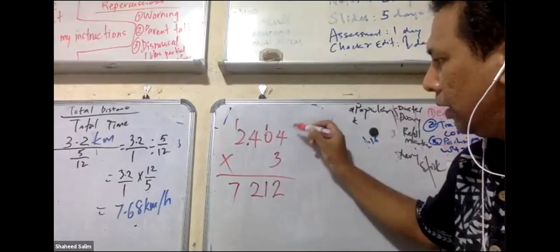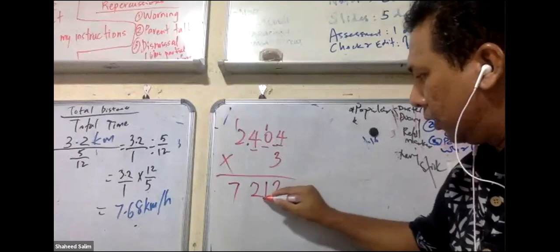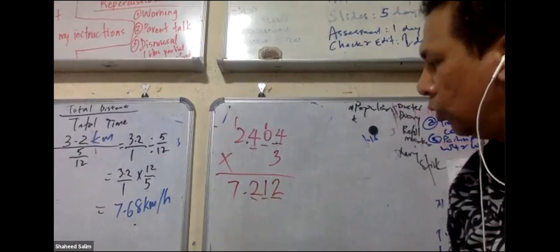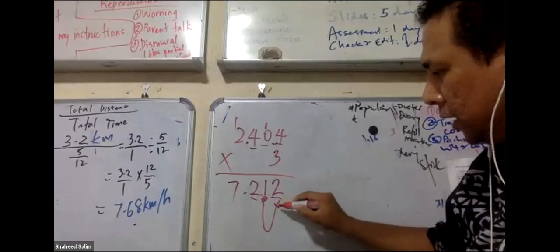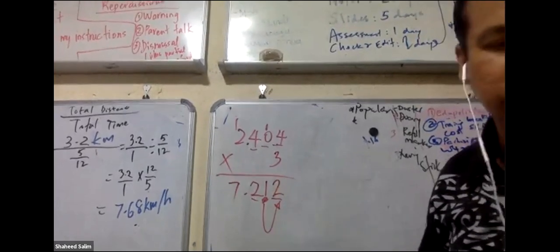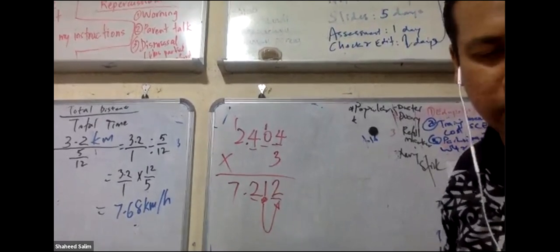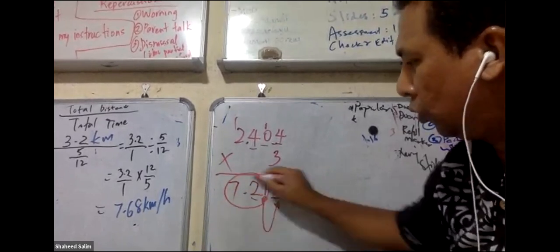We count after the decimal place. 1, 2, 3. Down here, there's no decimal place. So 1, 2, 3. Okay. So now 7, 2, 1, 2. We want 2 decimal places. So 2 decimal places is this part here. We have to look down here at the next one. So do you add 1 or not? No, you don't add, right? So you don't add 1, so it's 7.21.